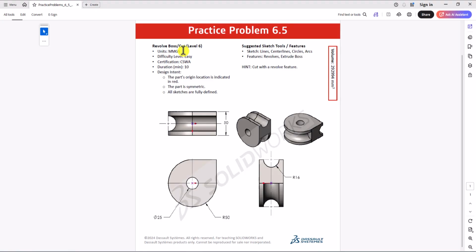Now looking at this geometry, it's pretty much a simple geometry. You can see that we have the top view, front view, and the right view. My preference is to focus on the front view. I'm going to make a 2D sketch of this view and then extrude that for 50 millimeters. Then after that, I will focus on making this cutout in the geometry using the revolve cut command and the extrude cut command. So with this introduction, let's jump into SolidWorks and start modeling this part.